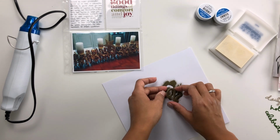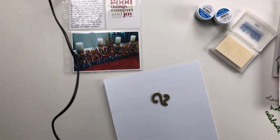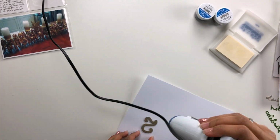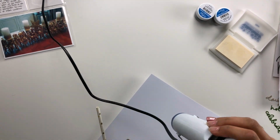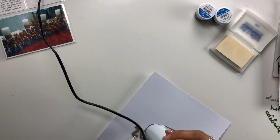I will be doing a couple of things today. I'm jumping back and forth, doing stuff that I think is easy and quick to do, and placing chipboard elements that I have pre-placed in a couple of pockets. So let's start with day two.